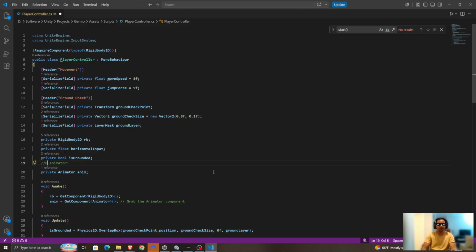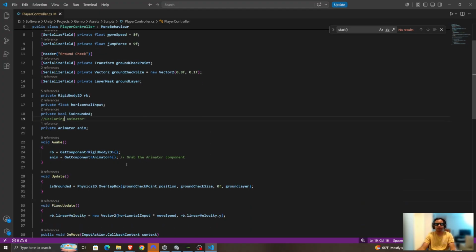Declaring the animator, so defining. And now step 4 is inside our Update function, add this line to check if our movement value is anything other than 0.